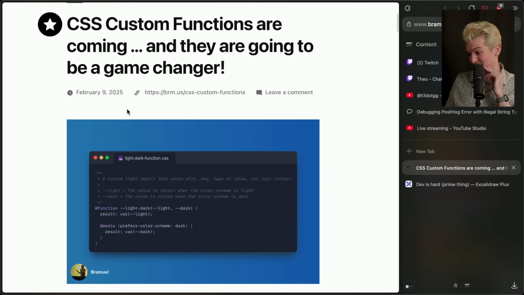The future might be CSS on the server. We have a long ways to go. Can't wait to go over all of this with you guys. If you want to stay on top of your CSS game and make sure you don't fall behind in the world post-Tailwind, make sure you watch.